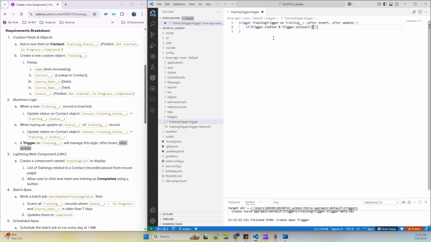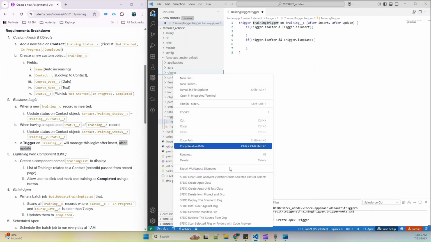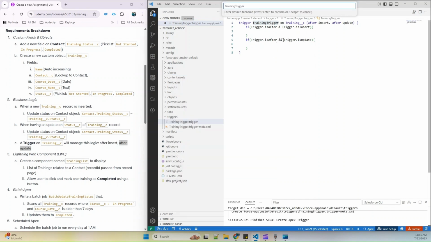We will do something here, and we have if Trigger.isAfter and Trigger.isUpdate. We'll do something here, and we will create another Apex class to handle the business logic. Apex handler.